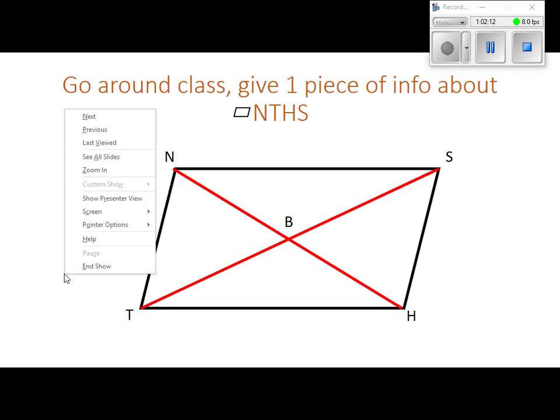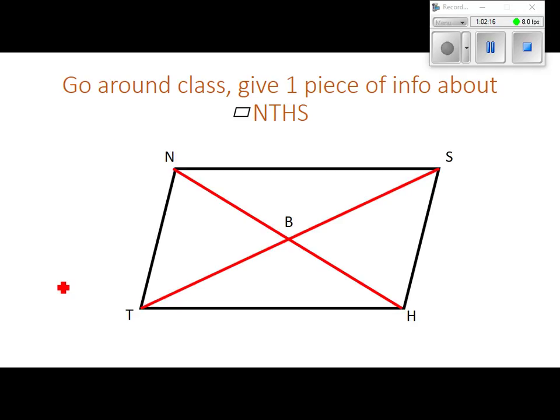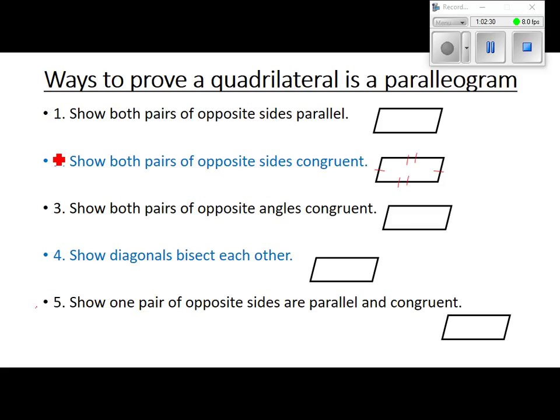Usually, I'd go around the room and we'd do one piece of information on this. Could I get all the way around the room and everybody tell me at least one thing on this with all that stuff that we just said? All right, I'm not going to do it today just because we did that other stuff. It takes up too much time.